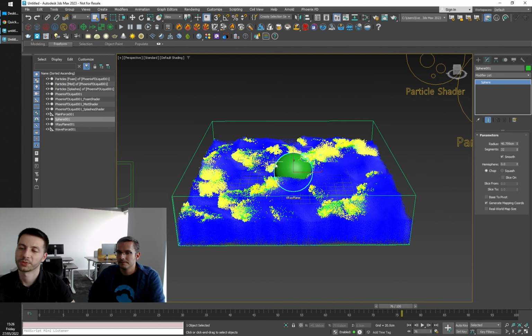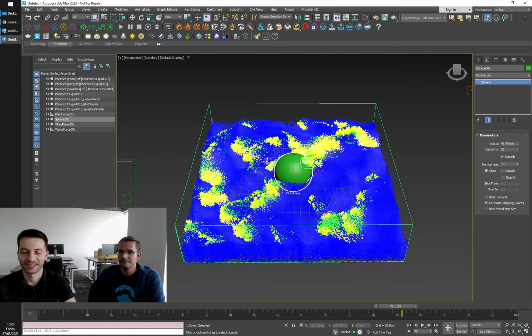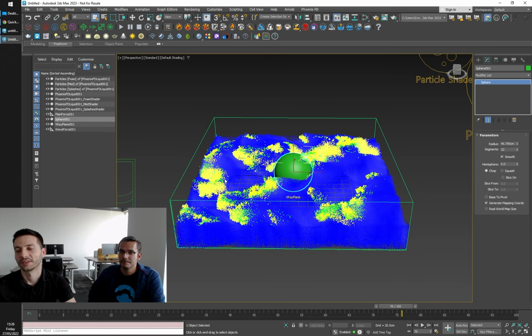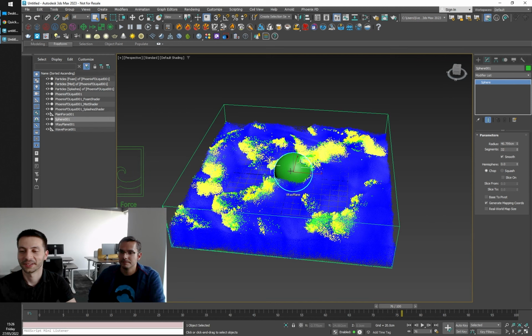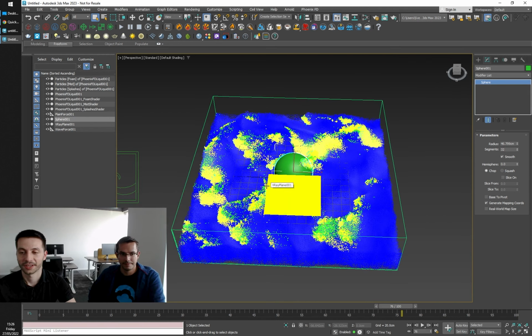So this is quite useful if you want to create a ship or an oil rig or a lighthouse, for example. Whenever you need stormy weather and some random waves that are hitting an object, this is a nice way to start your scene and tweak it the way that you like it.